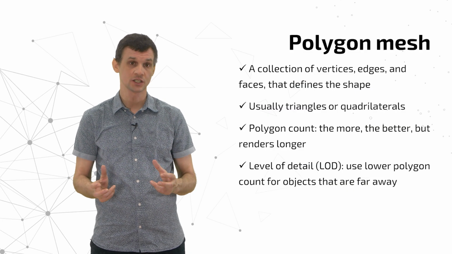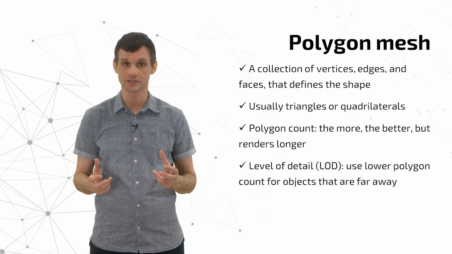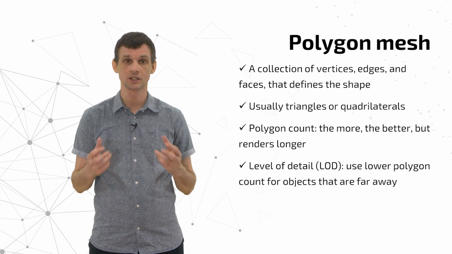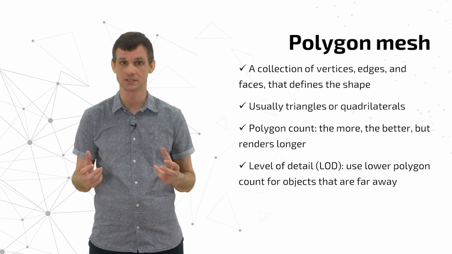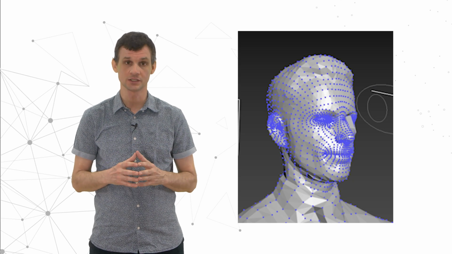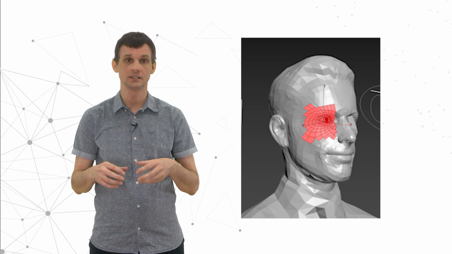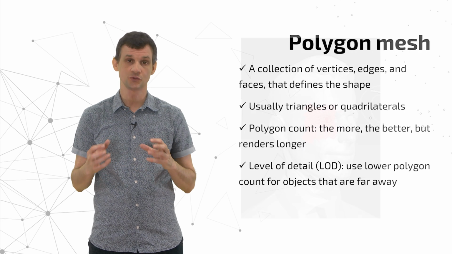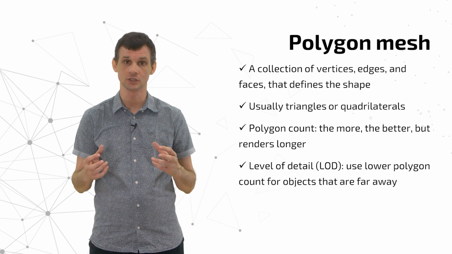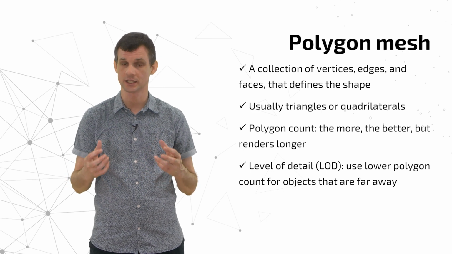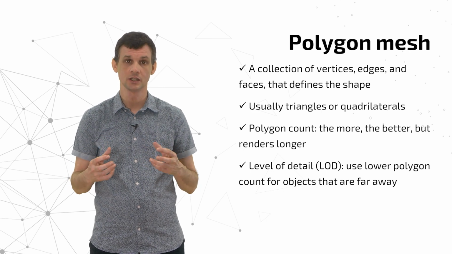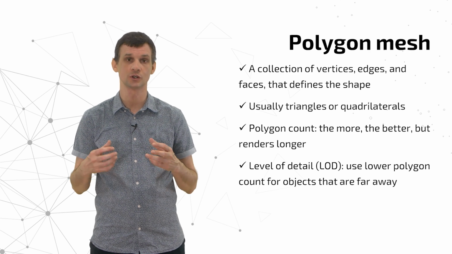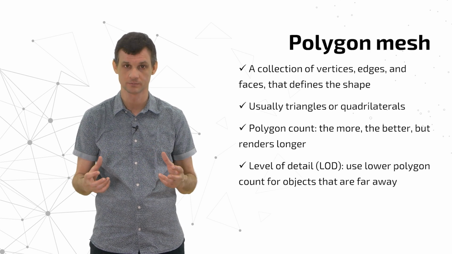A polygon mesh is a foundational concept in 3D graphics and is central to representing three-dimensional objects in digital space. It is a collection of vertices, edges, and faces that defines the shape of a 3D object in computer graphics. Each face usually consists of a flat polygon, and the most common types of polygon used are triangles or quadrilaterals because they are computationally simpler to handle. With proper rigging, these meshes can be deformed and moved around to simulate lifelike movements.